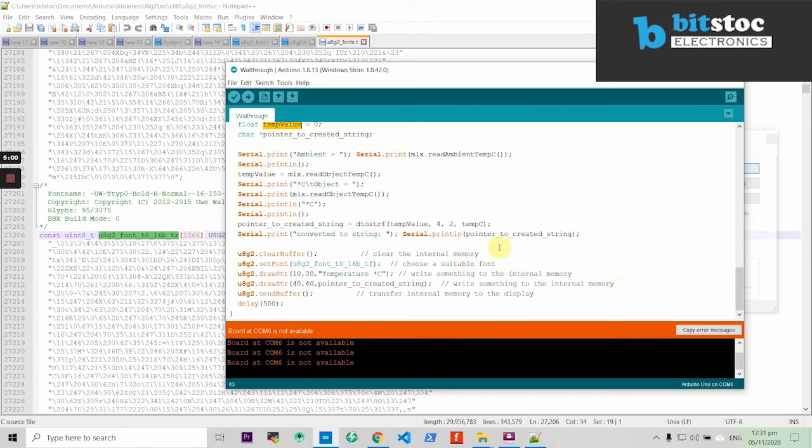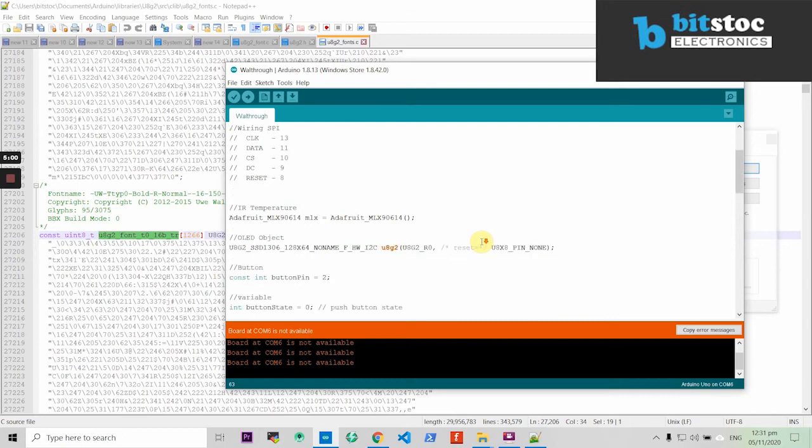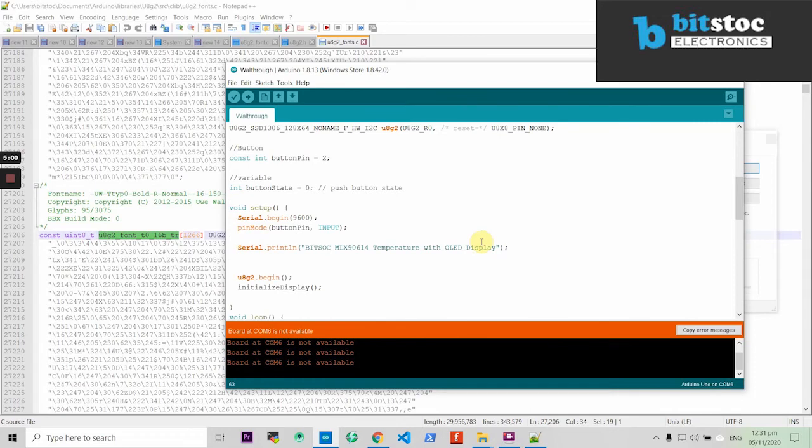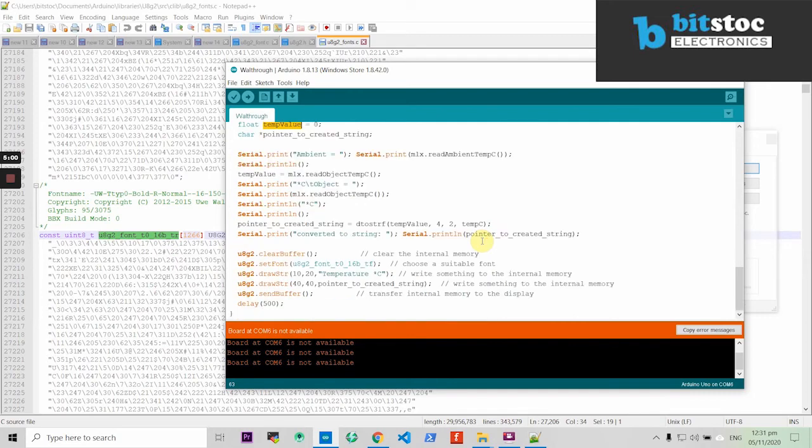So this is basically the Arduino code. For future projects, you can use ESP32 or ESP8266 and connect the data or send the data to the cloud. So I think that's all for the code walkthrough.